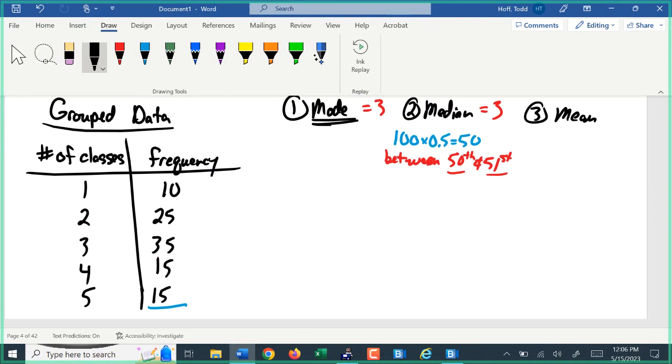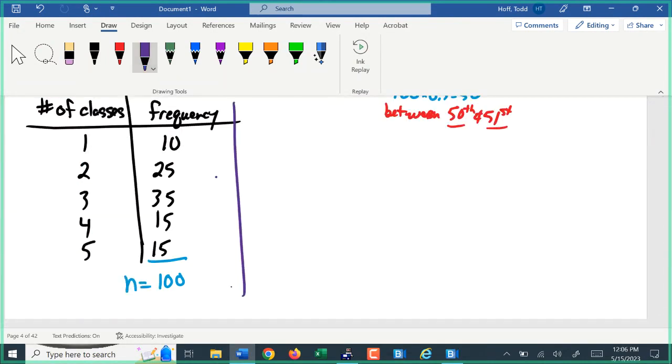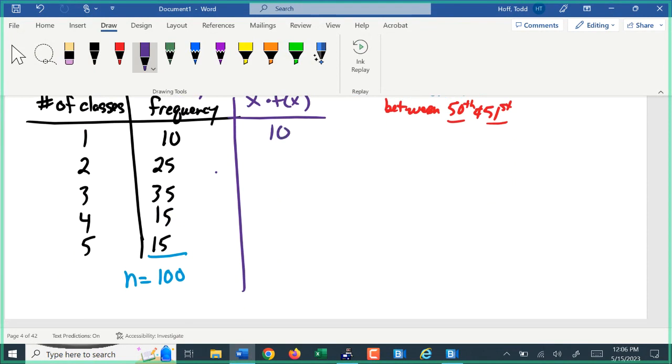So to find the mean, the first step is to add them up. Well, to add them up, we have to remember that there are 10 ones. So I'm going to call this x, and this the frequency of x. I'm going to take each value of x times its frequency. So 10 ones, 1 times 10, that adds up to 10. 25 2s, 2 times 25, that adds up to 50. 35 threes, well, 3 times 35, that adds up to 105. 15 fours, 4 times 15, that adds up to 60. And 15 fives, 5 times 15 is 75. We add that all up, we get 180, 240, 300 is what that adds up to. That is our total right there. That is the sum of all of our values.